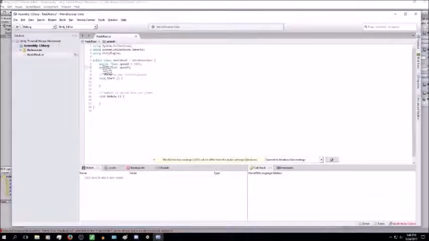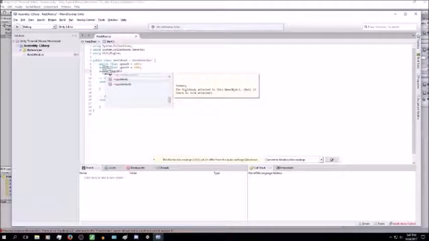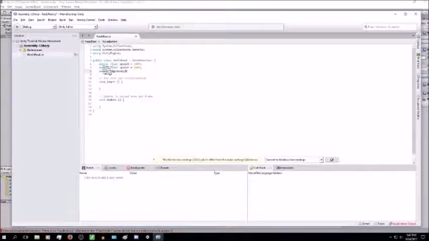He did only one speed, but I'm doing X and Y speeds just in case you want to do, say, a beat 'em up where moving up and down doesn't go quite as quickly as moving left to right. And public Rigidbody2D rb.